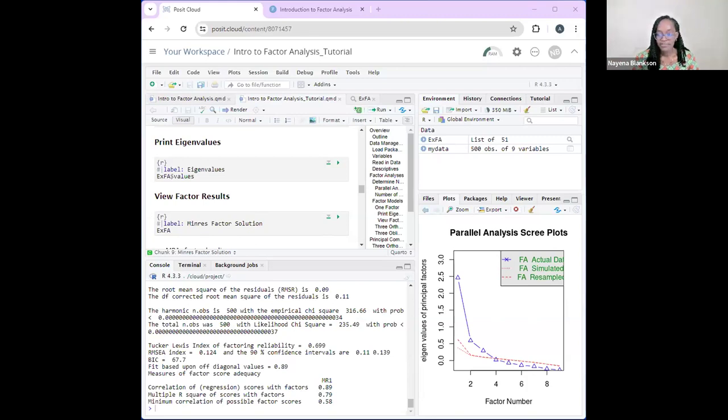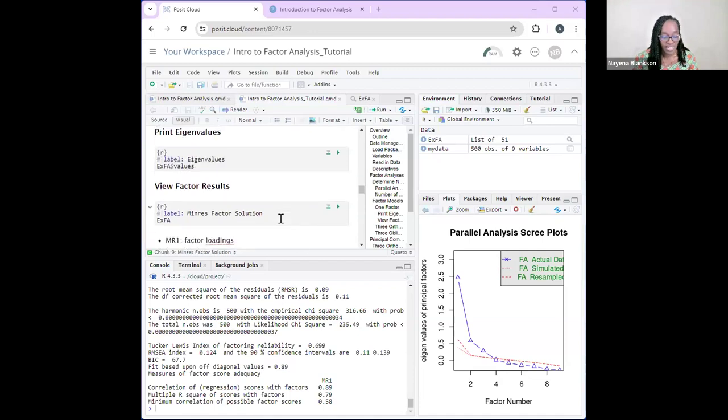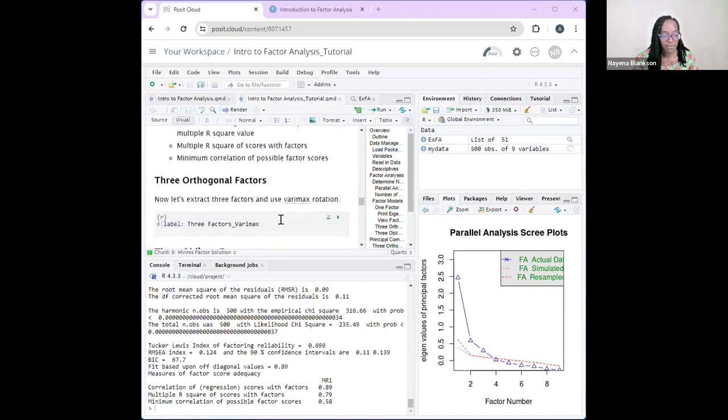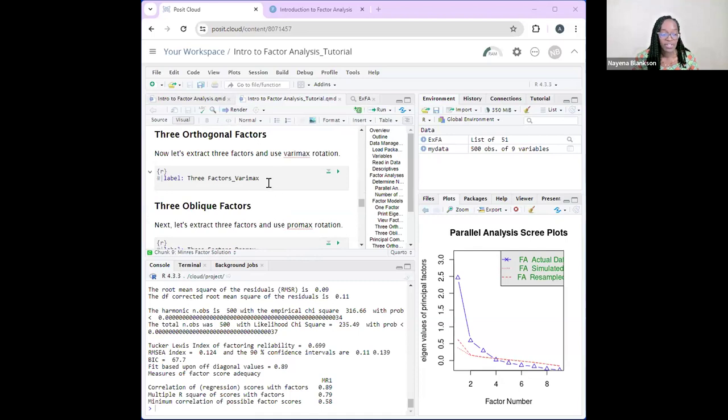So you get different information out of the factor analysis to help you interpret what you're getting. With this solution, my conclusion would be that these data probably don't measure one factor. The results seem to suggest that they measure 3 factors.